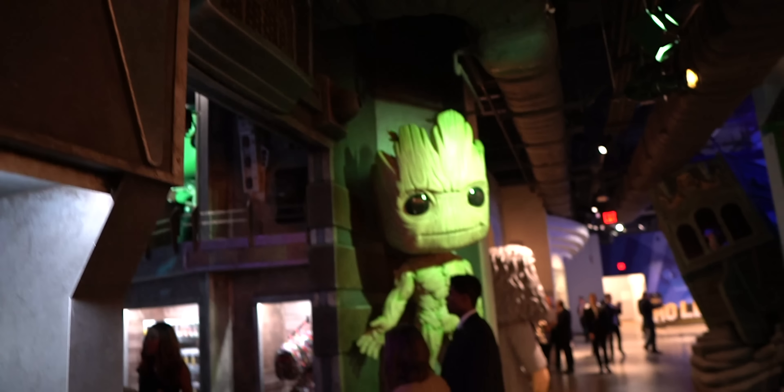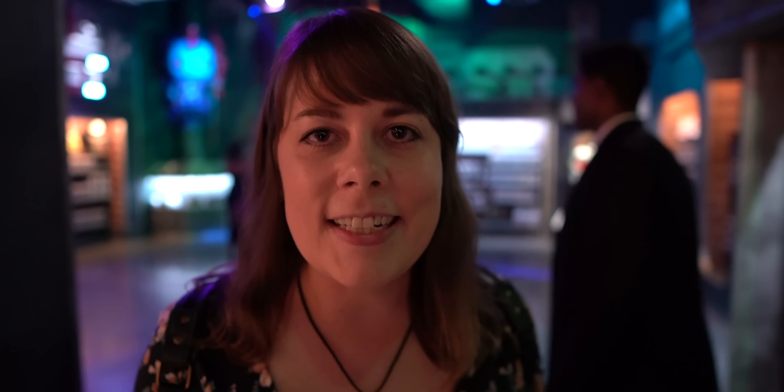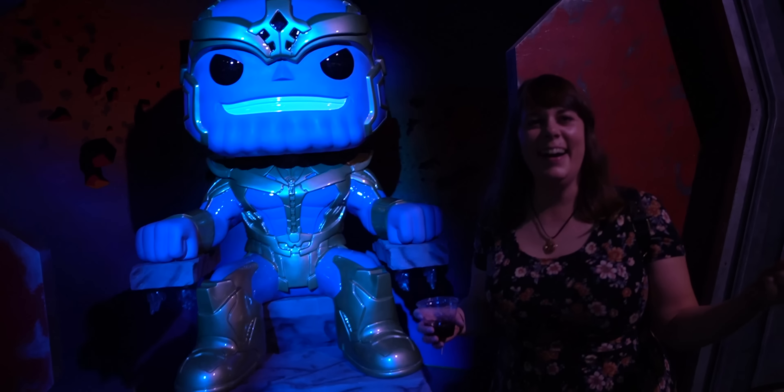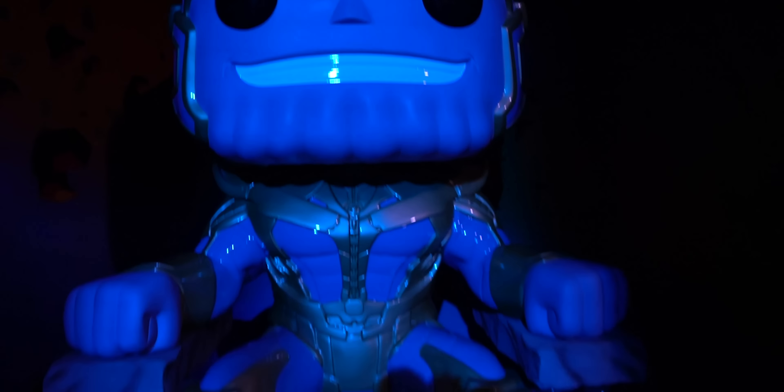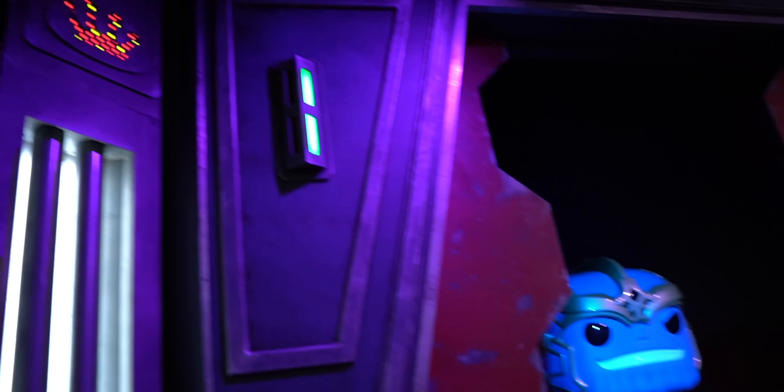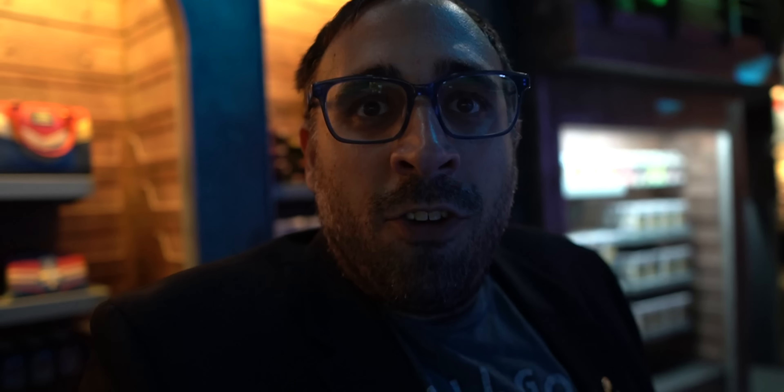I see Sorcerer Mickey over there. How many do you think we're going to find? There are so many photo opportunities here, so many Instagram spots. I feel like that's going to become a must-see thing if you're here in Hollywood. Behind the cash registers, they have a whole mural with Funko Pops exploring the city of Los Angeles, which is kind of a neat nod to where the store is.